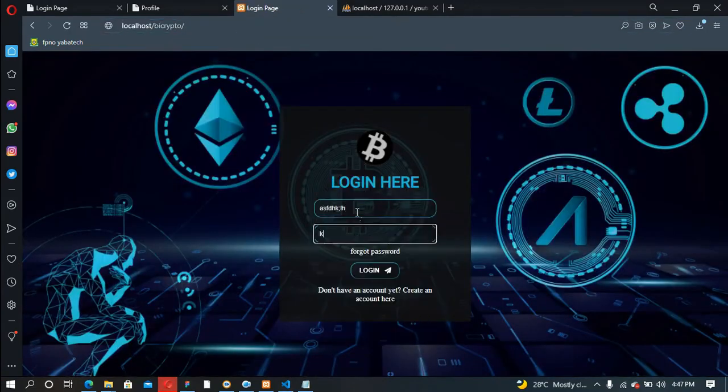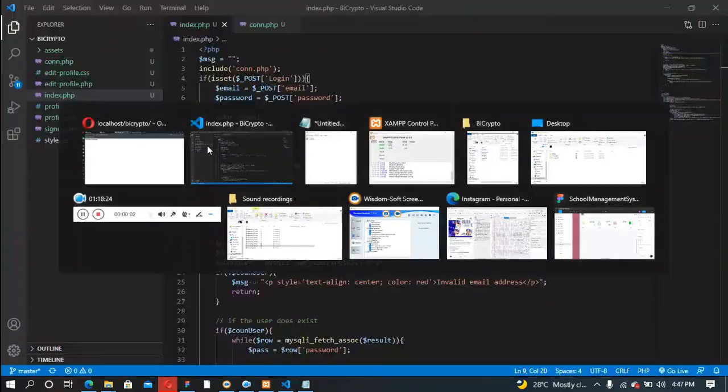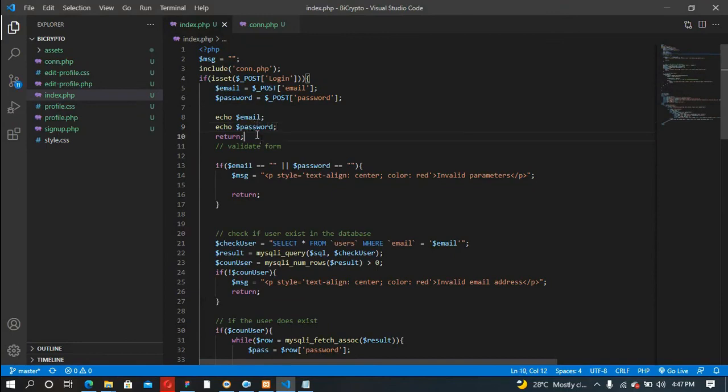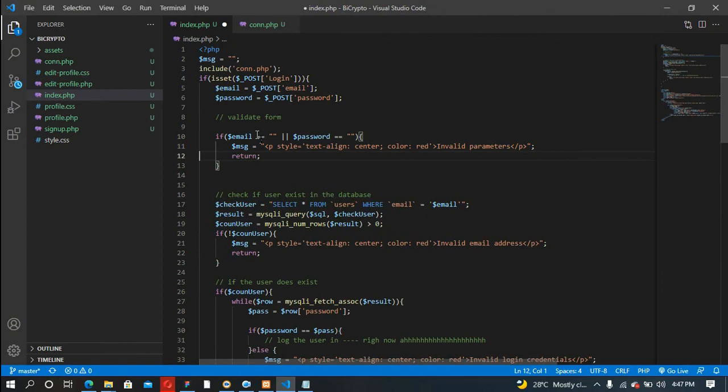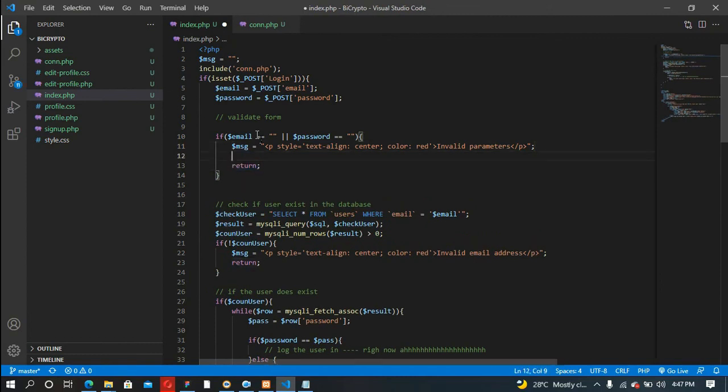So gmail.com. Okay, so I've seen where the problem is. So I'm gonna remove this. So we're not gonna use this. We are just gonna redirect this.